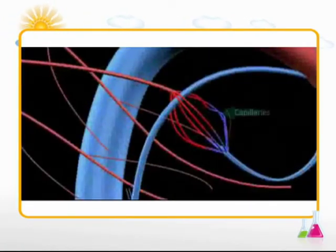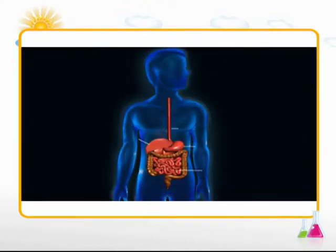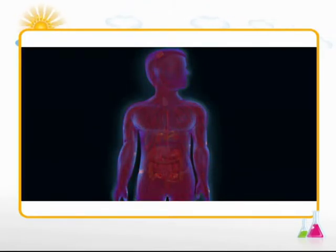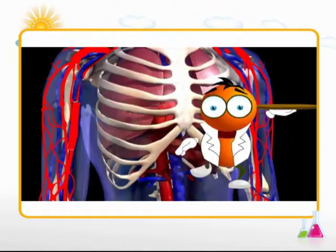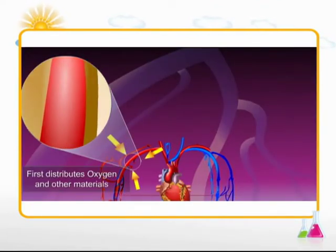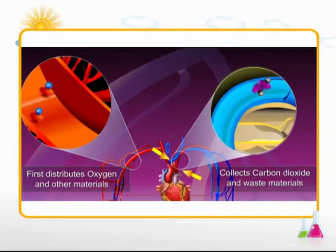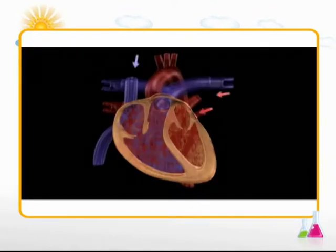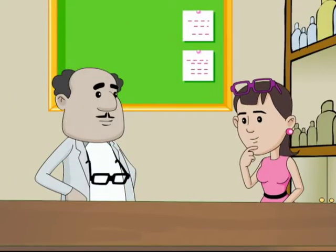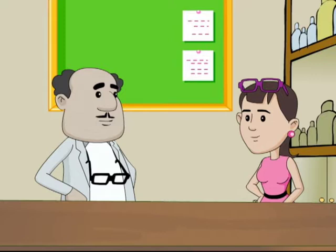Let's get back to the virtual world to see how blood carries nutrients and other things to different parts of our body. Capillaries are a type of blood vessel. Blood carries absorbed nutrients from the intestinal wall and different hormones from the endocrine glands to different organs in the body. Our blood also carries oxygen and other necessary chemicals to all parts of our body. The blood first distributes oxygen and other materials, then collects carbon dioxide and waste material, comes back to the heart, and is pumped to the lungs for the exchange of gases.